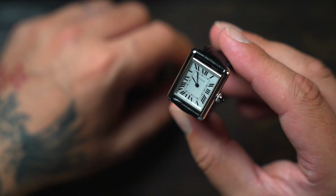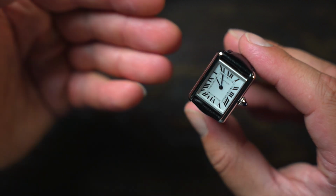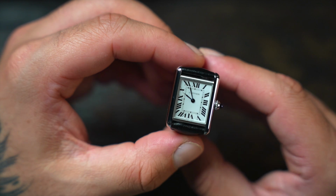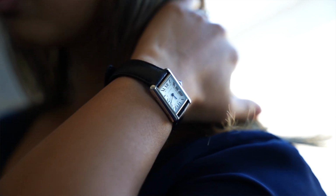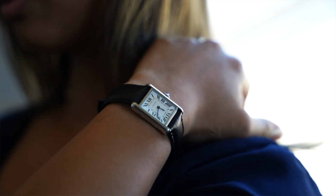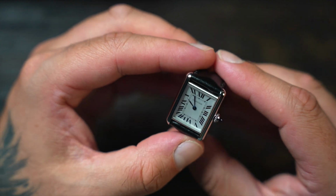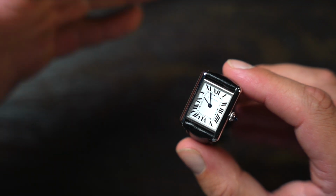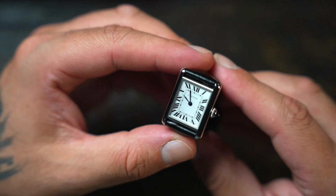If you look back at Cartier's history, the Must line was created to give consumers a tank with all the design and history, but at a more affordable price point. So for those who just want the look, that iconic tank look, and they don't want to break the bank, this watch is just awesome. And Solar Beat is just a great innovative way to bring this line forward, because I think for a long time the Must line was definitely lagging behind the Tank Louis line. And so this is a great refreshing move for Cartier.